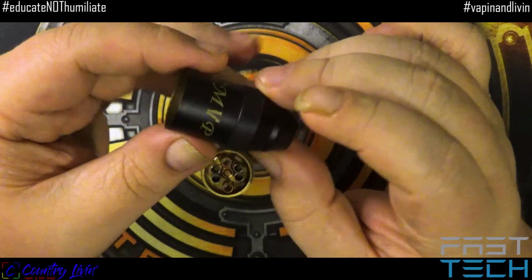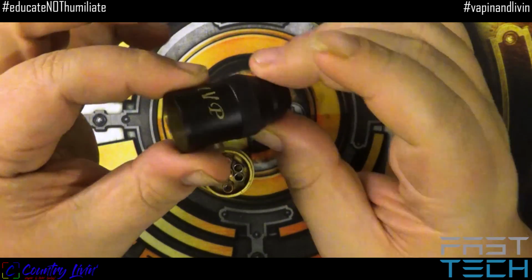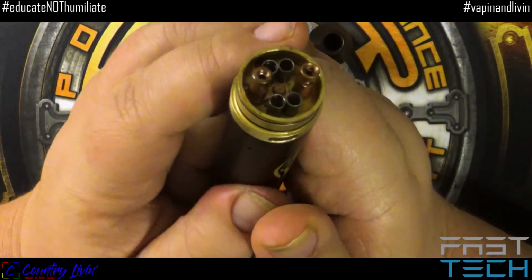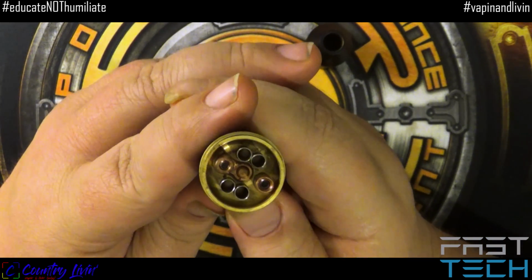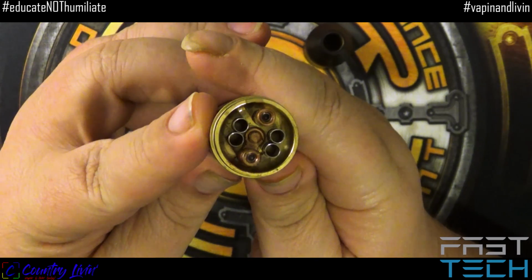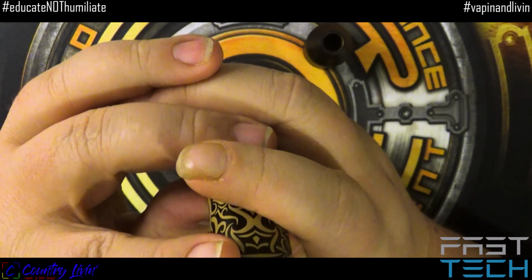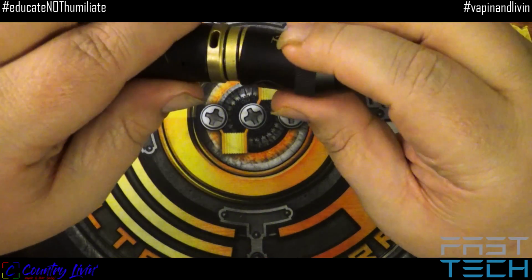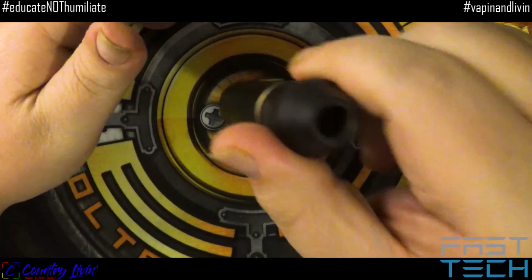It does have a conical shape all the way up. You can tell from the outside, that shape continues on the inside as well. It's not like it's blocked off or anything. Now, I do like the build deck, even though I'm not a big bottom airflow guy. When I did use it, it did get good flavor because the coils are right above the air. Two-post style build deck. It's got what I guess is a peak insulator. It says it's a peak insulator. Double O-ring, pretty good tolerance on the RDA itself. It won't just pop off on you.